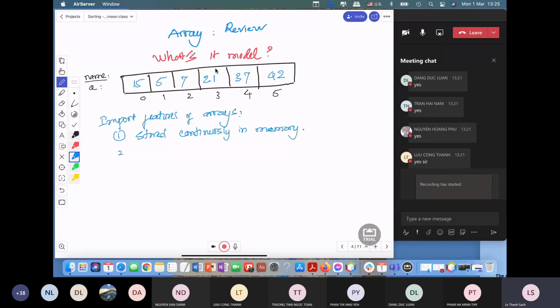And second, we can access an item by using an index. For example, we have array A, so we can access by using, for example, the number 2 here: the square brackets, and then inside the index.